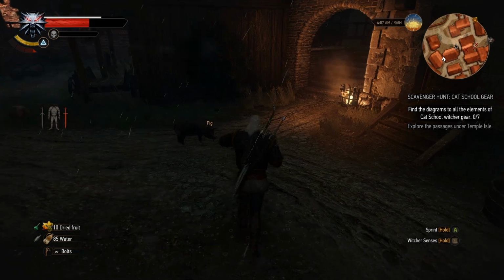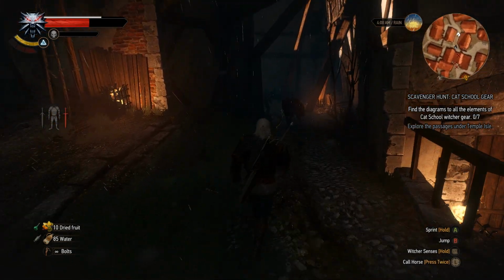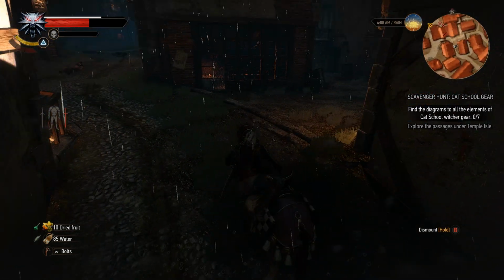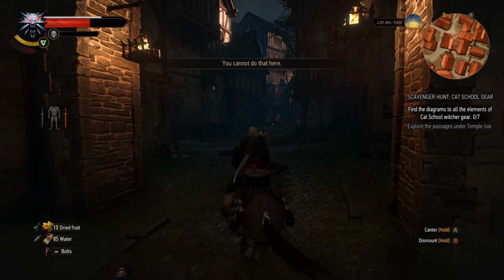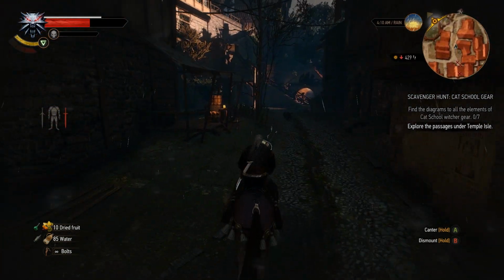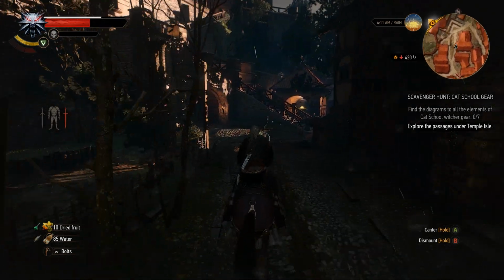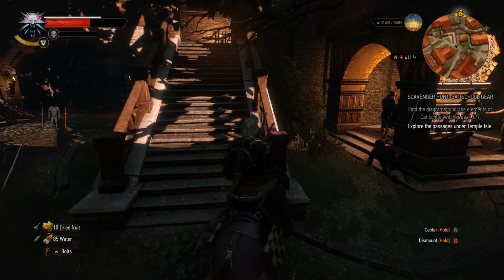We'll get Roach. Come here, Roach. Come on. I'm wondering if they're actually doable without purchasing diagrams and things like that. So let's have a look, see. We want to be doing that one. Yep, let's go this way.